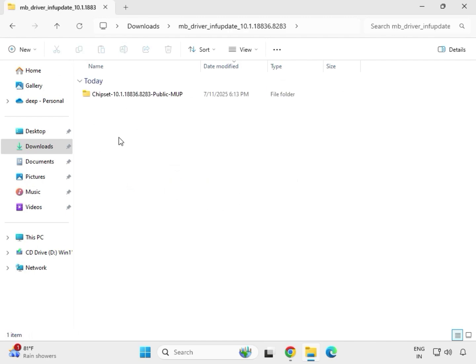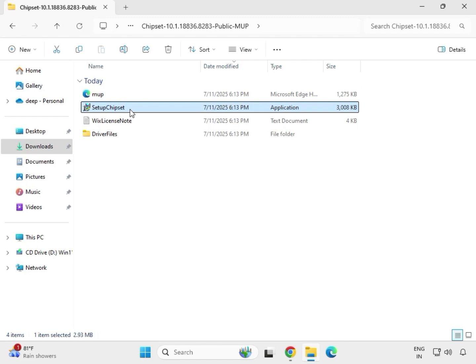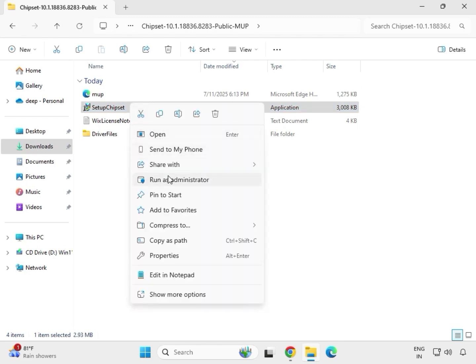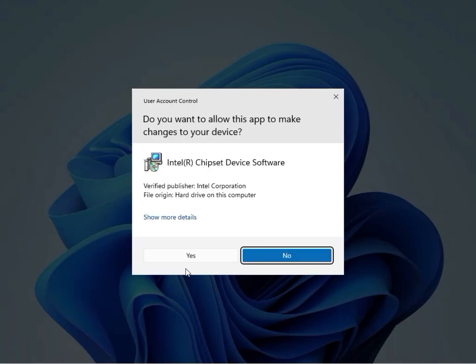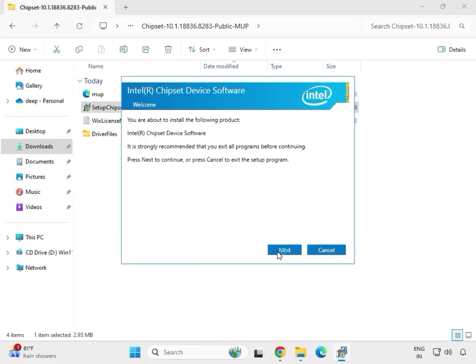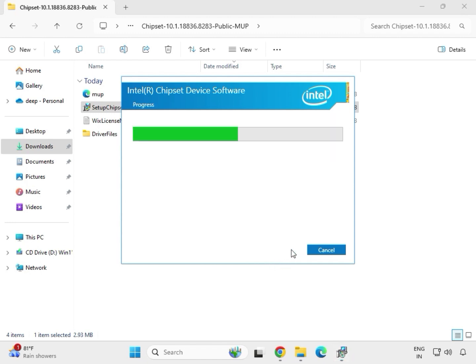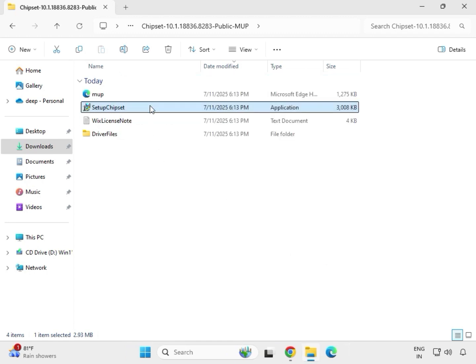So this is the chipset setup: just right click, run as administrator, then click on yes. Then next, accept, installed, and then okay.